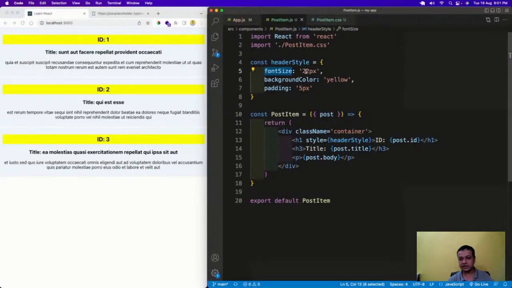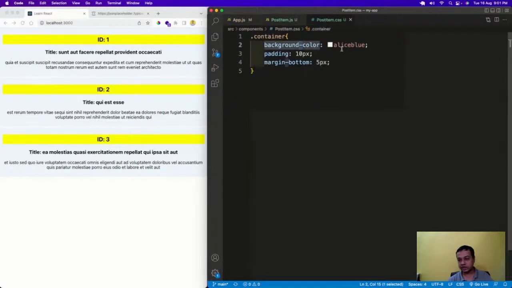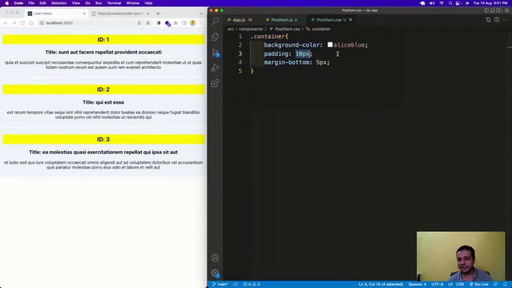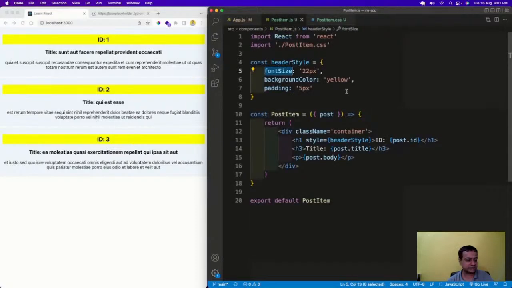Another difference is that on the right hand side, every time I have to take a string, it is necessary to take a string. Even if a padding is 10 pixels there, I have to take it as a string because that is a property of JavaScript. Objects have the property that if it is a string we need to take it as a string. This is not a number actually, but in CSS it is okay to take it like this, 5px. So this is the second thing which we have to do.